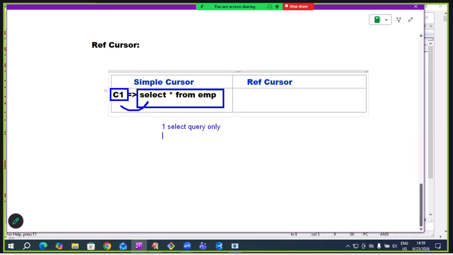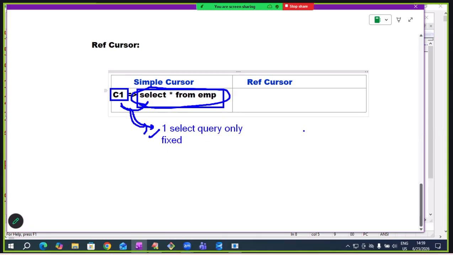One cursor can be used for one select query only, and that select query is fixed. It cannot be changed later in the code. Once a select query is assigned to a cursor, it is static and fixed.